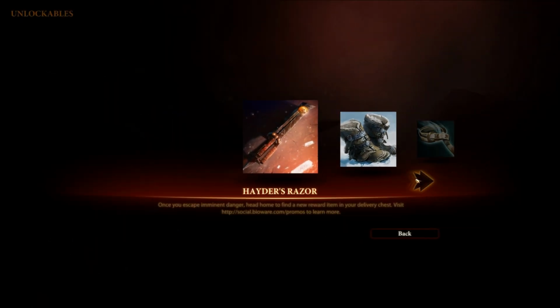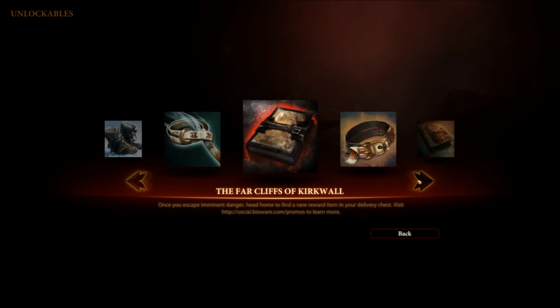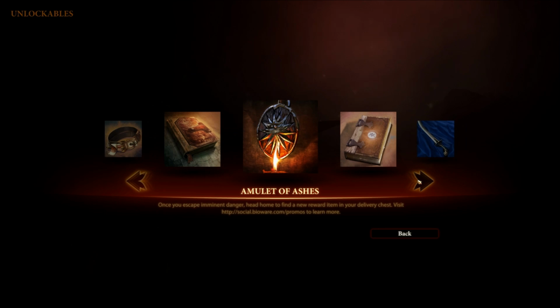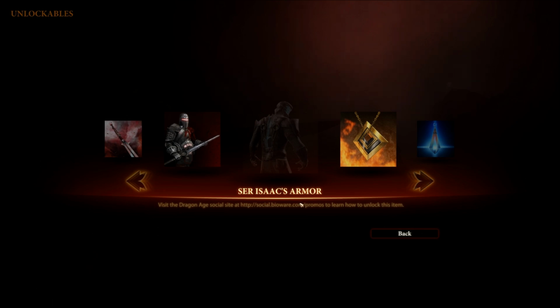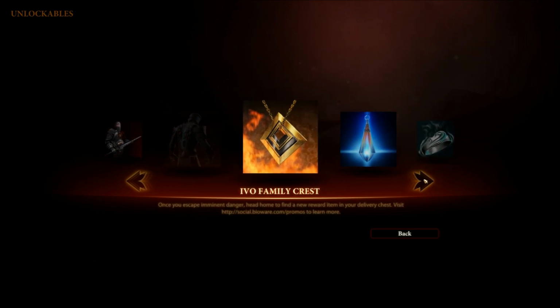Unlockables! Yeah, quite recently, and actually rather awesomely, the BioWare/EA people unlocked every promotional item for everyone on Dragon Age and Dragon Age 2, which is actually really awesome, and I really wish games did more of this. I really don't like the idea that things like pre-order bonuses, where you have exclusive levels and weapons and stuff, once that pre-order period has expired, that content is just no longer available to anyone and is just lost to the history books. But no, this is very, very cool. There's one missing there. I don't quite know how to get that. Go to that link that you can't click in order to learn how to unlock them. Oh. Thank you very much.